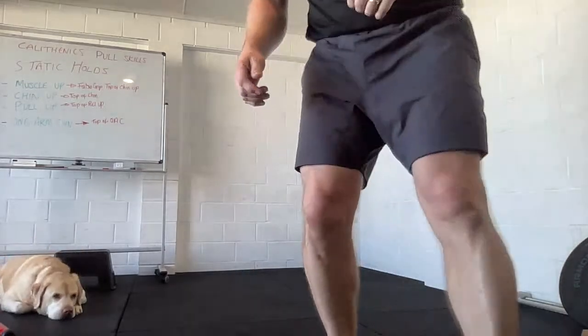It looks like your balance is pretty good already, but make sure you've got a big balance window you can hold for 30 to 60 seconds, no problem. And I would just refine the eccentrics and then try and slowly go up into your press. You should be able to go up pretty slow in the tuck and the straddle because you're going up fast in the pike.